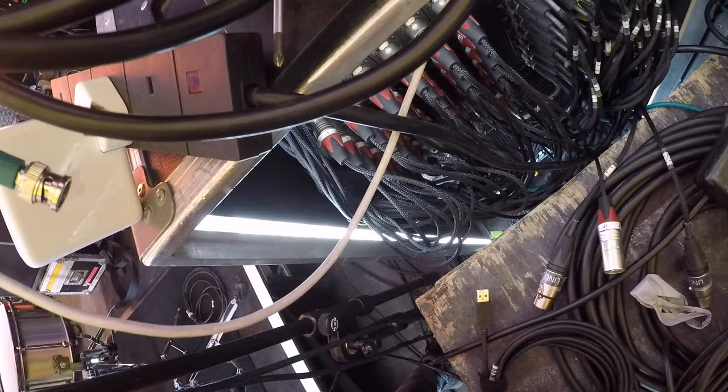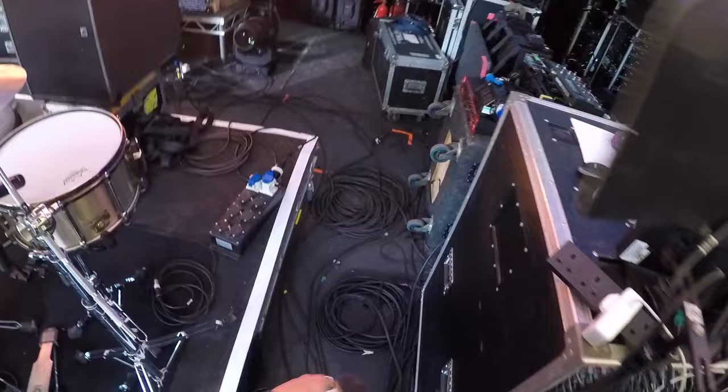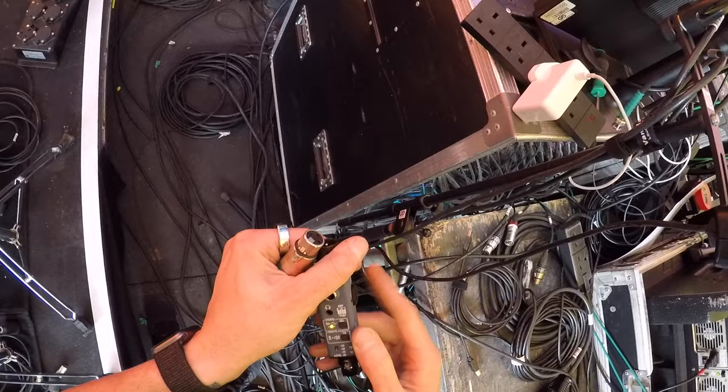So I said, okay, let's try. Put that in, nothing. We get the same problem, nothing was happening. At the end, after a long troubleshooting, with so many things to do, I said, okay, let me try another cable. Went to try a cable. Anyway, a lot of troubleshooting, and I said, okay, maybe it's the cable or something like that, I don't know, let me try a different way. What I'm doing, I remember now what the problem was. So basically the sound bullet couldn't fit between the two XLRs that were on the patch.